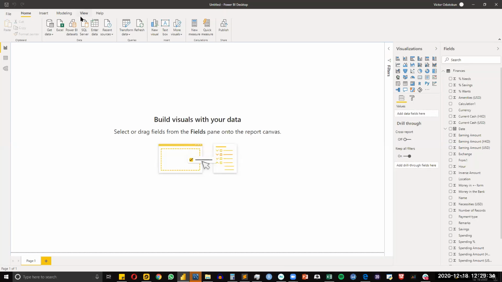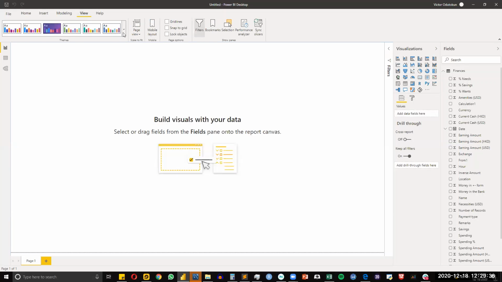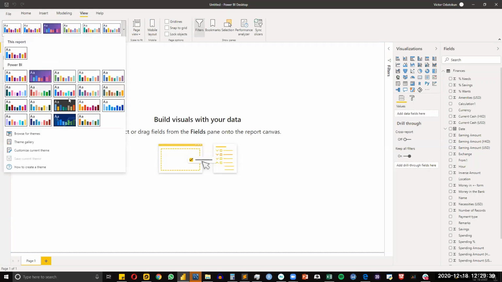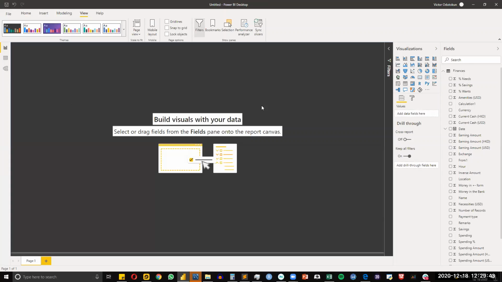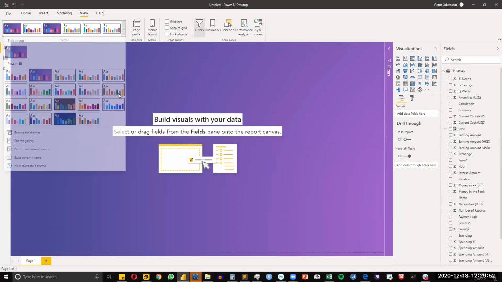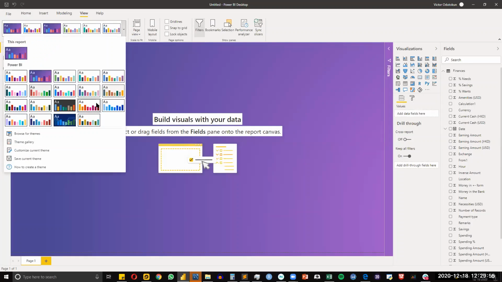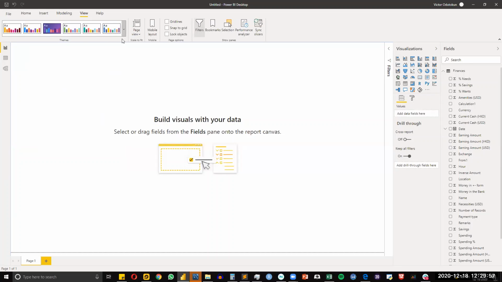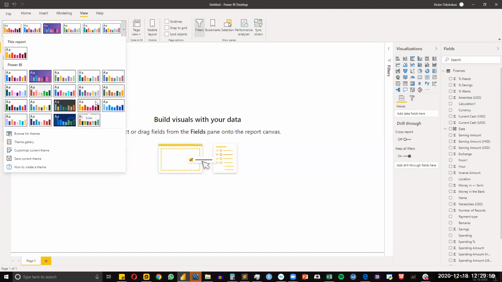So, the first thing is going on view. I can choose to just create that dark background overall and click on here. Right, so here changes my background to black. But for you, you might want to choose purple. If you want to use purple, you may want to change your theme. What changing your theme means is if I select a particular theme color, all my charts are going to be automatically tailored to that theme color, right?